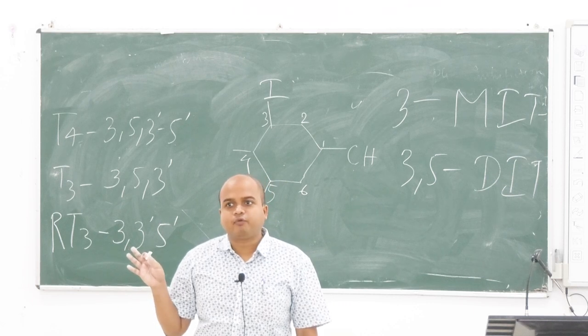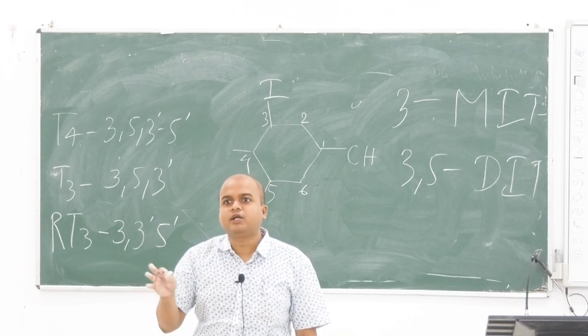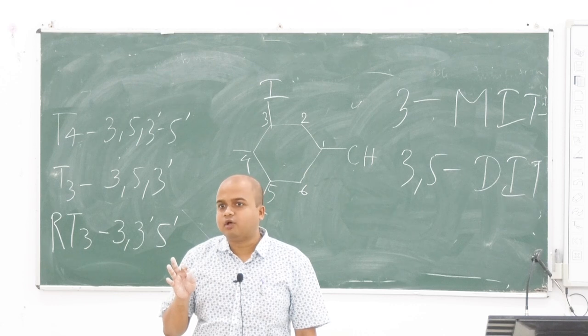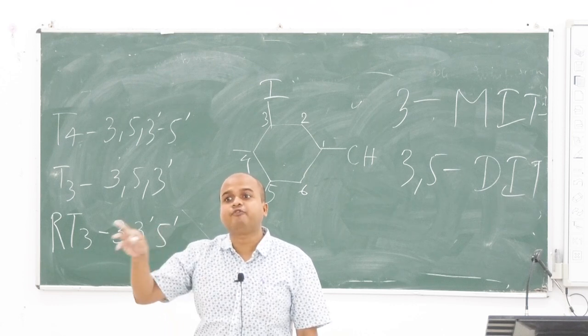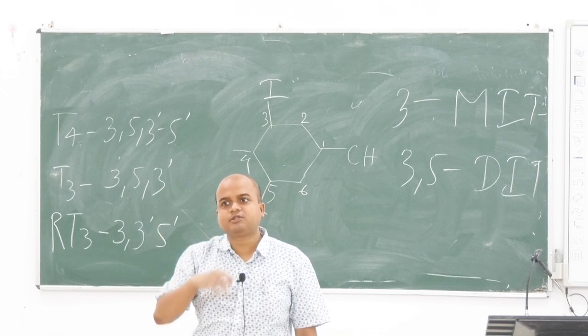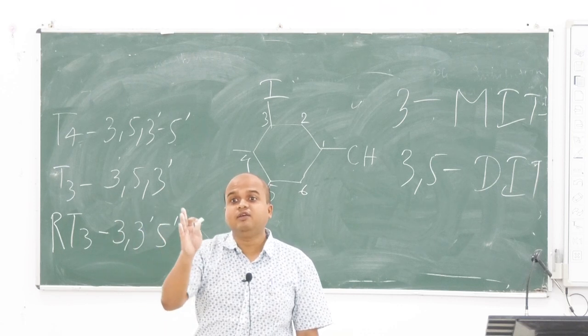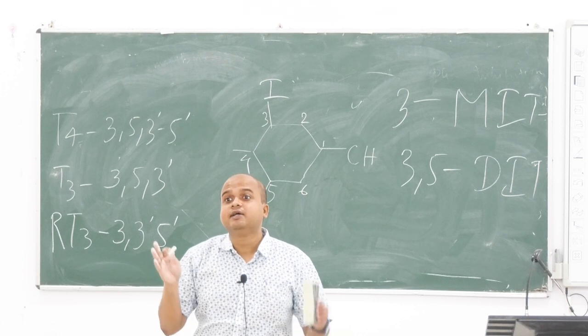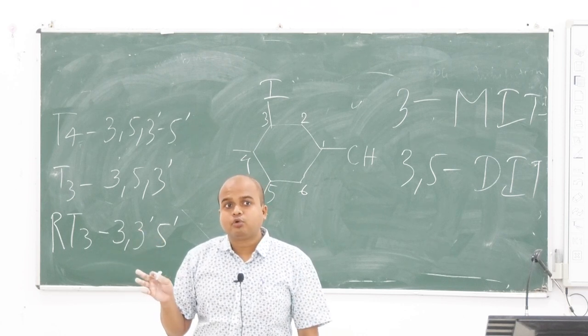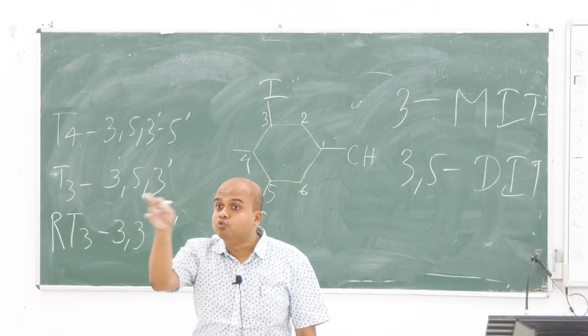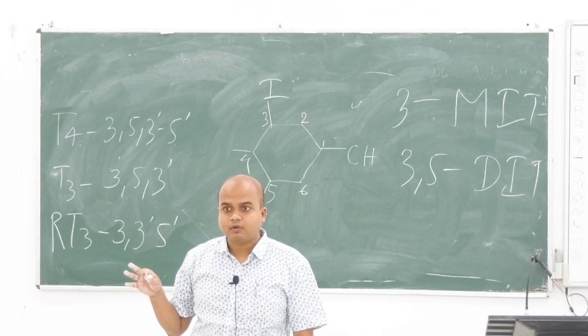If another molecule incorporates iodine, it will not attach to the fifth position first, it will be attached to the third position. So 3, 5 and 3 dash. Iodine is present in 3, 5 and 3 dash. 3 dash means this thyroid hormone will be produced by the condensation of two such aromatic rings of tyrosine.